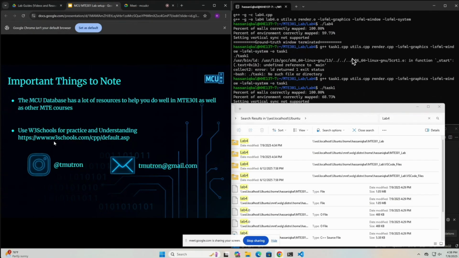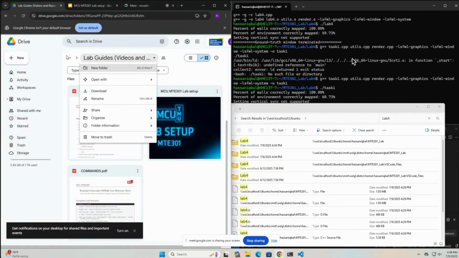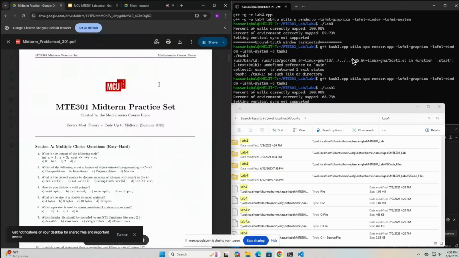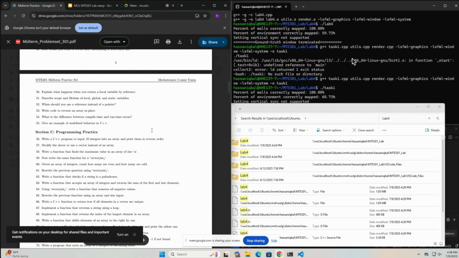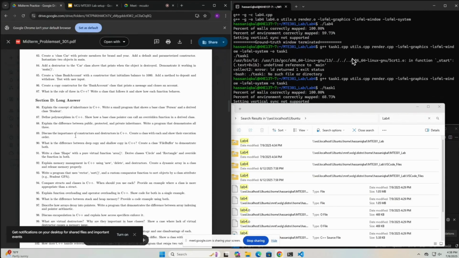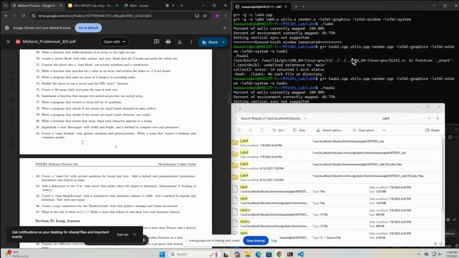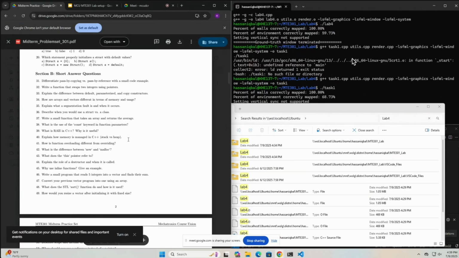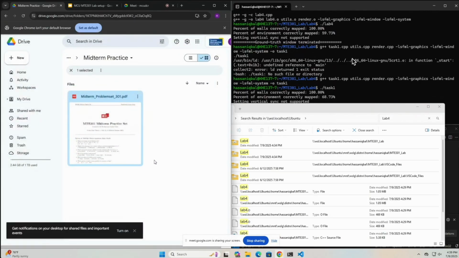It's an excellent resource. Also in our database, let me go back. We also have midterm practice questions, okay? A problem set full of a bunch of questions you can practice before your midterm, and they're separated into 4 different parts. They're long answer questions, they're coding questions, and their solutions are all posted too, okay? Use this, do a few. Don't do all of them if you don't want to, but at least attempt a few questions from this problem set. I promise you, it will at least get you a 50 in the course if you attempt a few questions, because you can expect questions along the same lines.